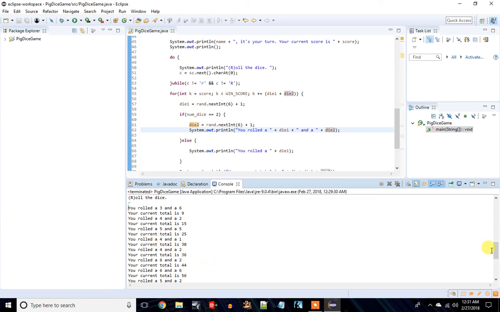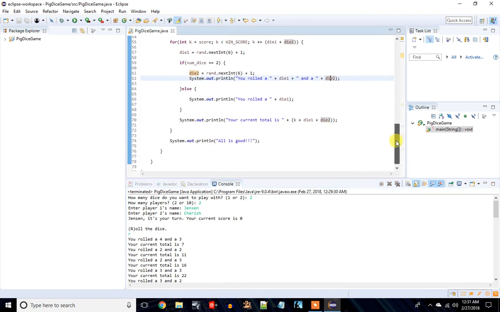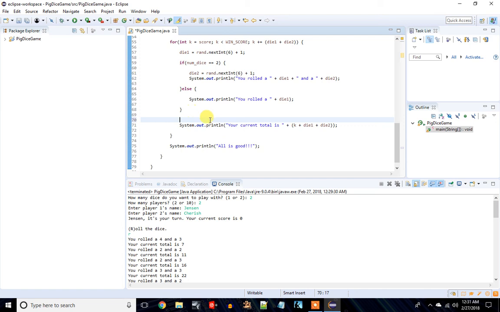All right. So pretty simple. Like I say, that's how you check to see how many dice you're going to play with, and then we're going to go from there. So in the next video, we'll break it down below this, okay, and actually start doing some other if, else statements. All right, because we've got to check to see if there's a 1 in the roll. We have to check to see if there's 2 1s, if they're using 2 dice, and so on and so forth.